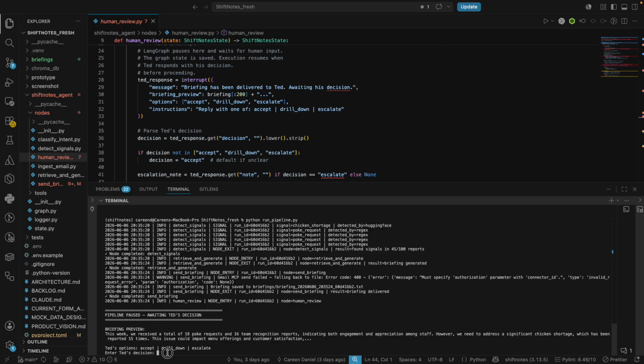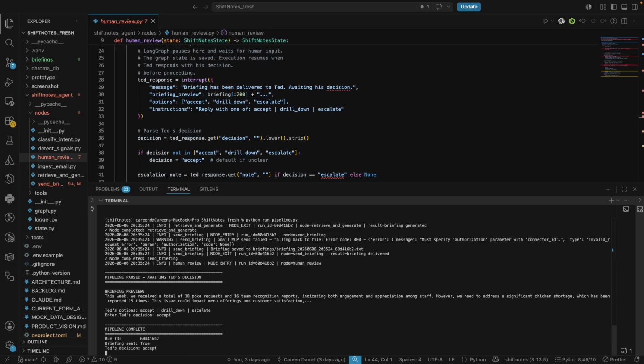I'll type accept. And the graph resumes. It marks the briefing as sent and writes the final state. It has the run ID, briefing sent, which is true, and Ted's decision is accept.